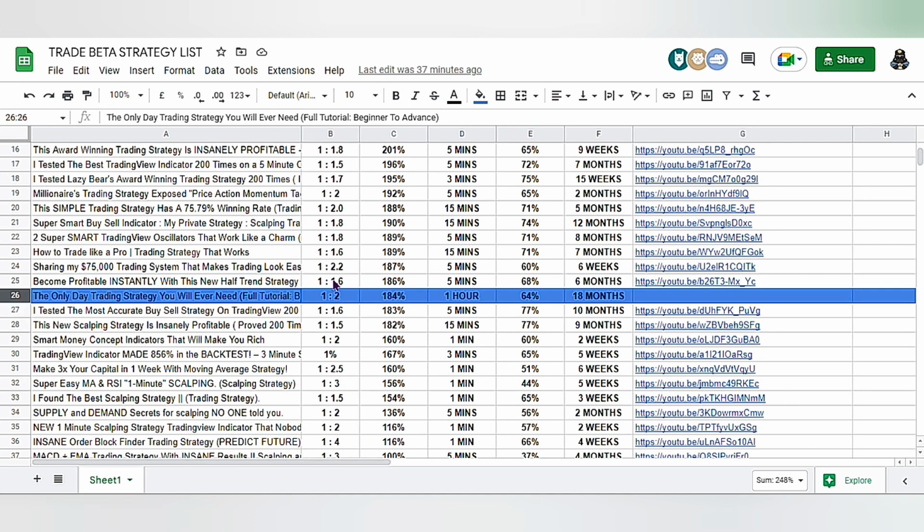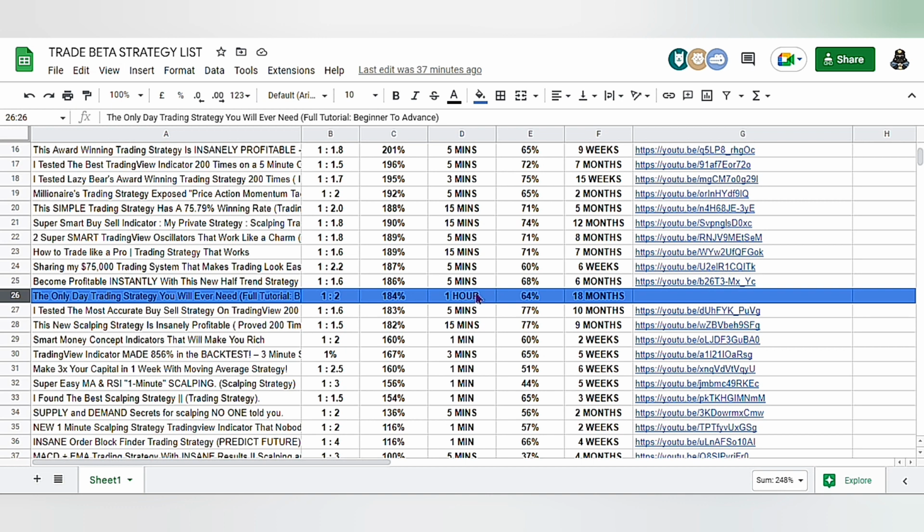You should probably test this strategy out if you want monthly profits from the market while you go about your daily activities. If we take a look at the win rate, which is probably one of the most important metrics, we can see that the strategy is good as well, as it made 64% win rate during the back test. So make sure to add this to your trading arsenal.